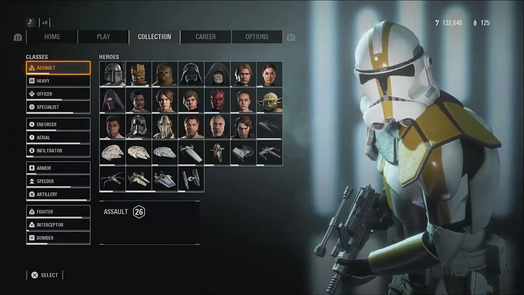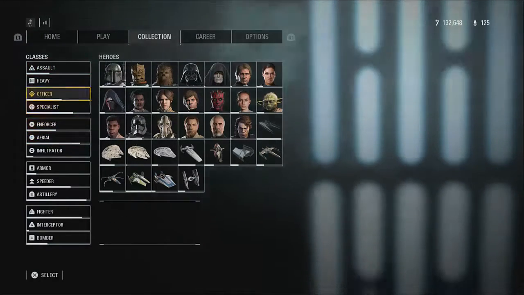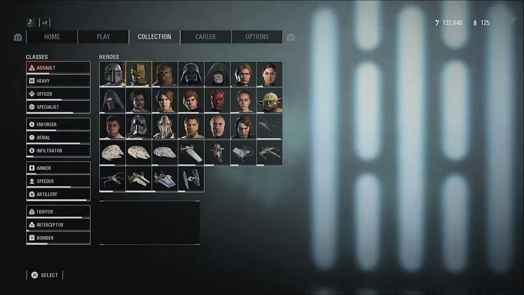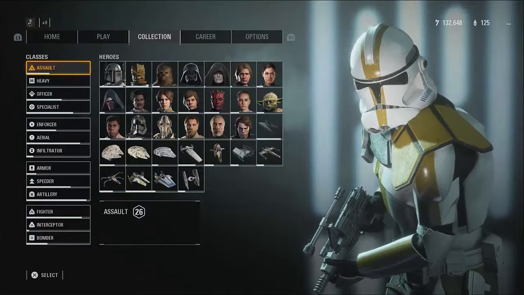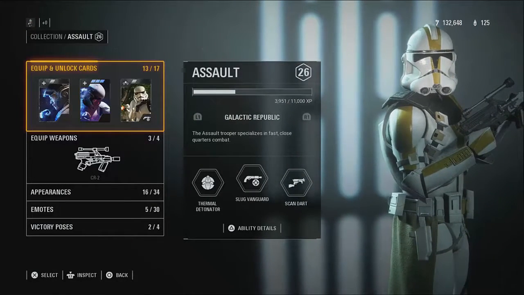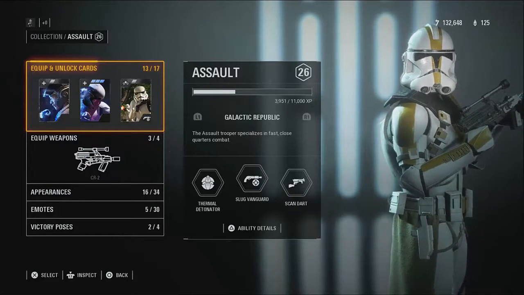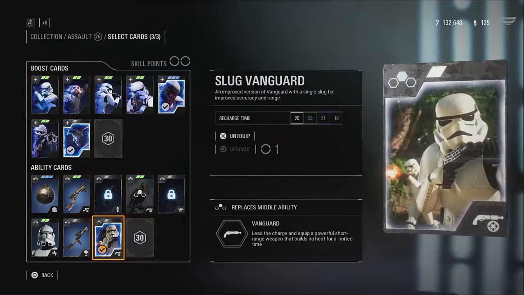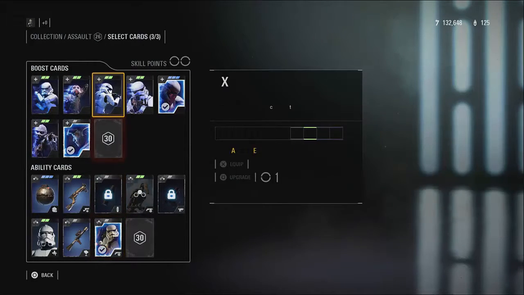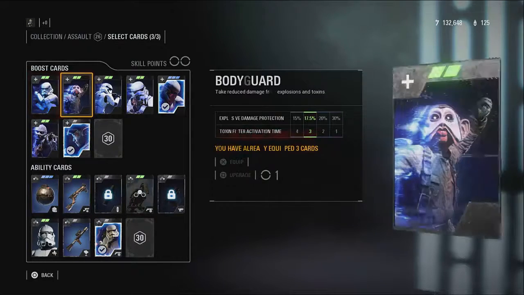Okay, so before we go off, I want to kind of break down for you guys what each of these classes over here represent. Heroes over here, and these fighters right here, I'll talk about a little bit later. The Assault class are basically the standard frontline troopers in that they carry rapid-fire weapons. The boost cards and ability cards that you see practically help you on how you're going to play throughout the match. You have Assault training, get a small amount of health from each defeated enemy.